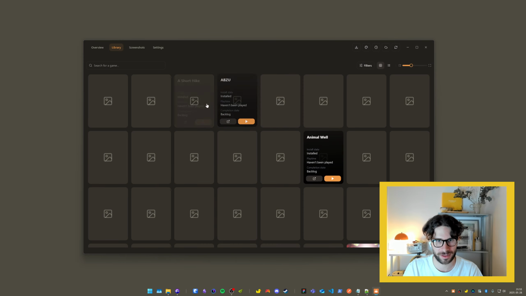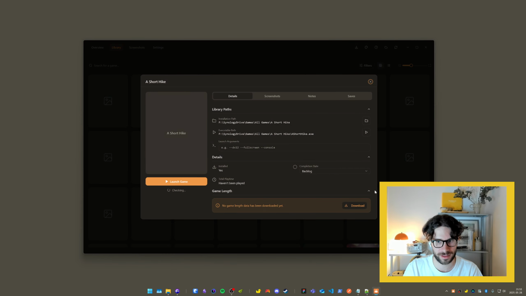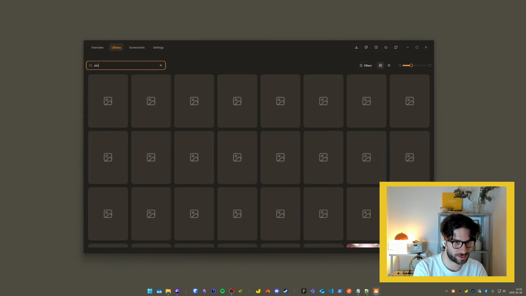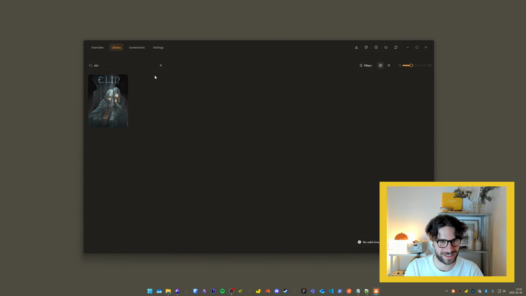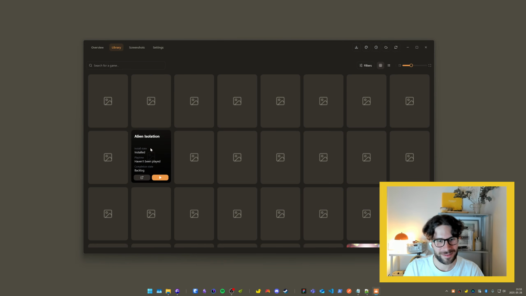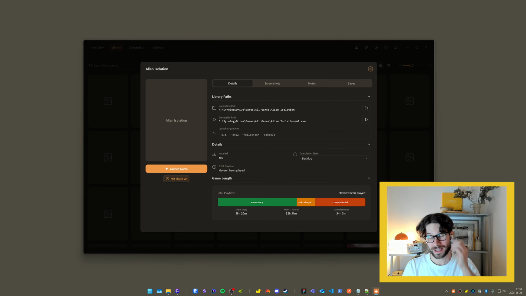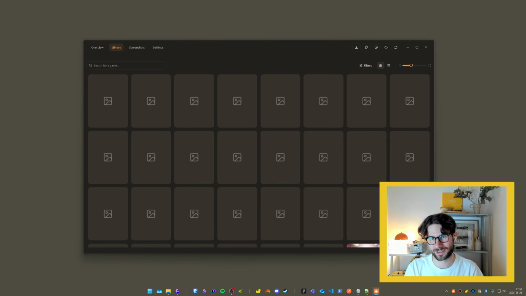So if you scroll to the top right here and click on a short, let me see, I saw that it downloaded for Yelly, so I'll just open that. Okay, this game doesn't have any How Long to Beat data. But it should download the data. You can also right click and click download How Long to Beat data. And when you open it, you will see it at the bottom. Of course, that was a good illustration because some games just don't have data, so in that case it will just not find it.